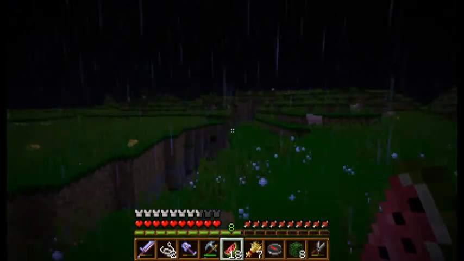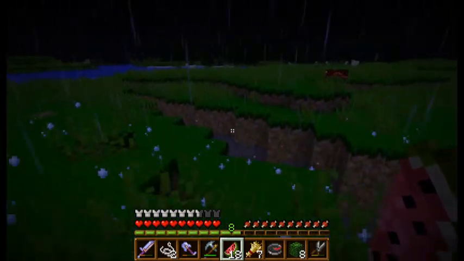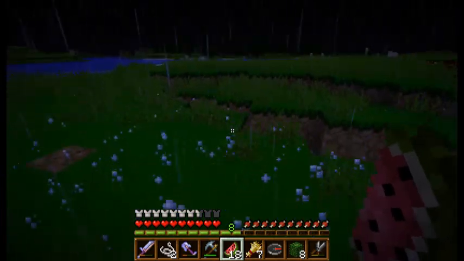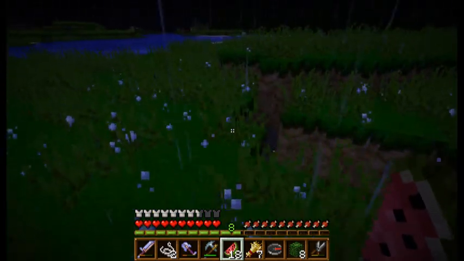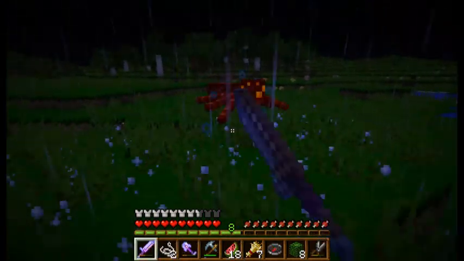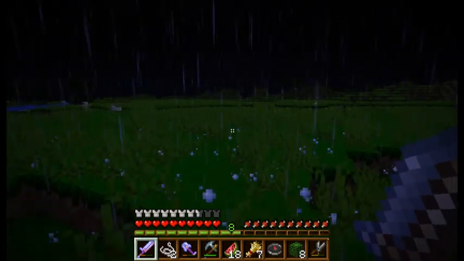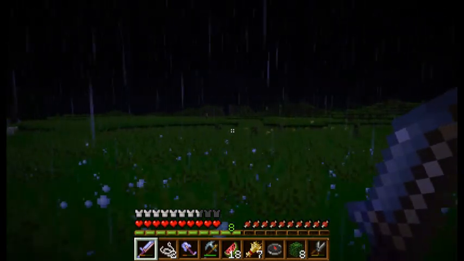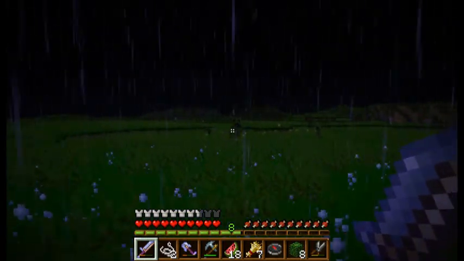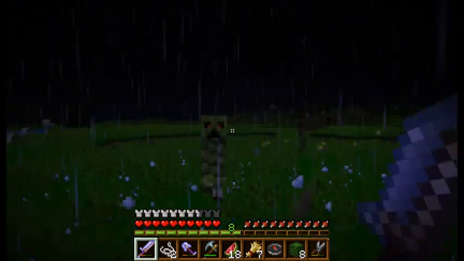Let's see here. This is the ravine that we had crossed. I believe there's a space to get over it right here. Yeah, here we go. Get off of me, spider. Alright. Whoa, look at the creepers hiding in the grass. Like camouflage.